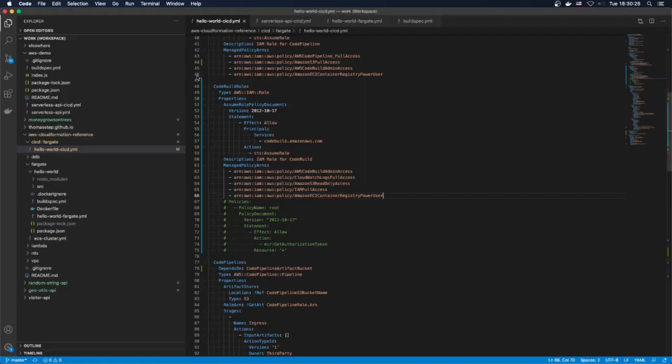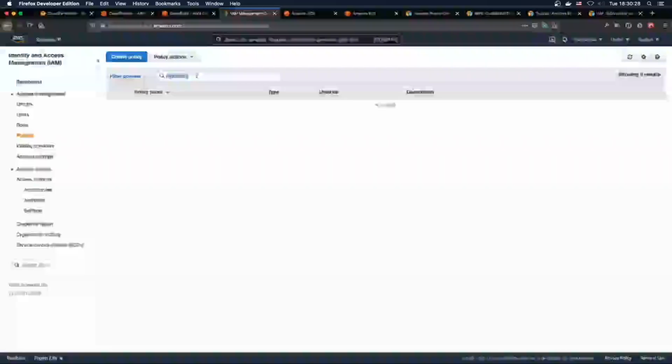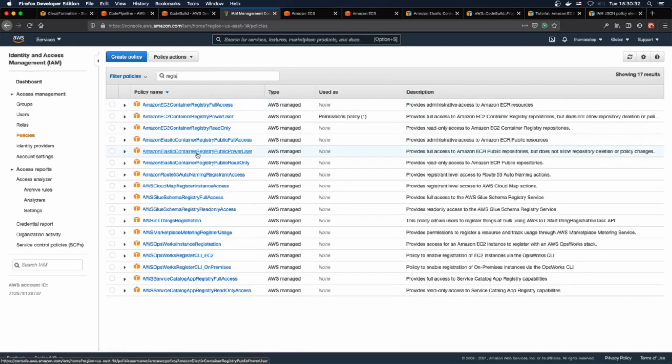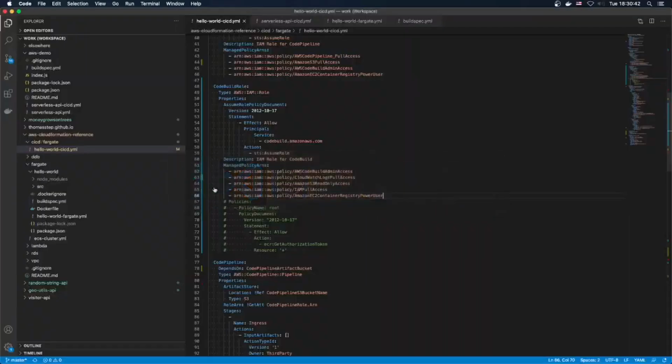What if there's a better, yeah, it's called registry. What if there's one for CodePipeline? No, I'm using ECS, right? So I wouldn't need, maybe I do.